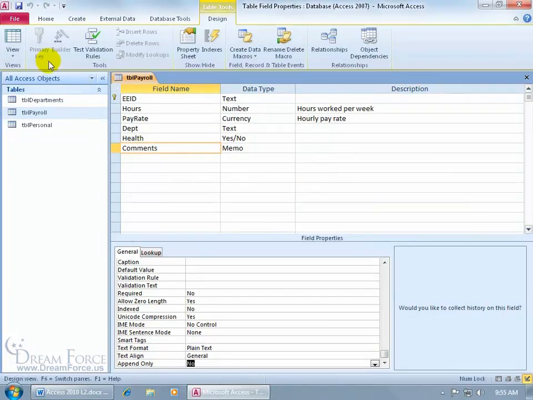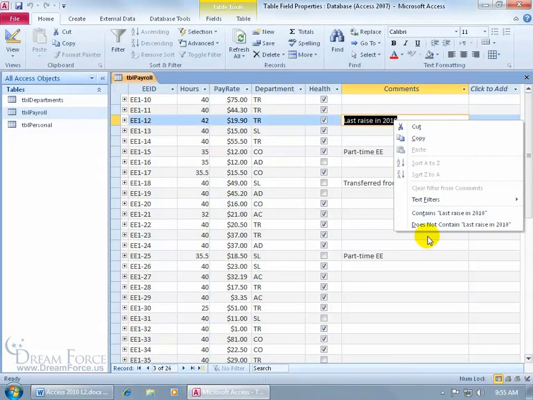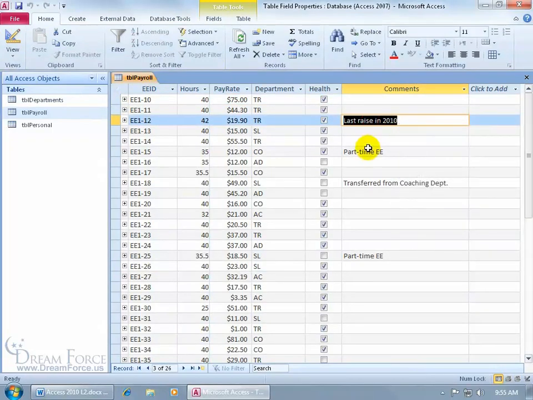So when I come back to the datasheet view and I right click, I get no option for looking at the history. Now as a side note, I thought I'd show you something cool that you might find helpful. Speaking of keeping track of changes or being able to quickly distinguish between changes, for example, when I'm looking at the health field here to see which employees have health and which employees don't, I'm looking for a check in the box. Now that stands out a little bit, but if I use color, a little bit of conditional formatting, like if they have health insurance with the company, put it in blue.